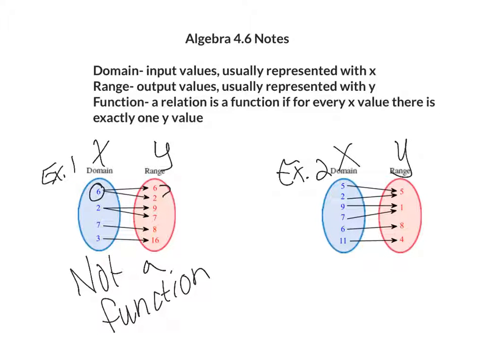Now if we look at example 2, we see that each of the domain is mapped to only one Y, so we know that this is a function. You might notice that multiple X's are mapped to the same Y. That doesn't matter, as long as each X is only mapped to one Y.